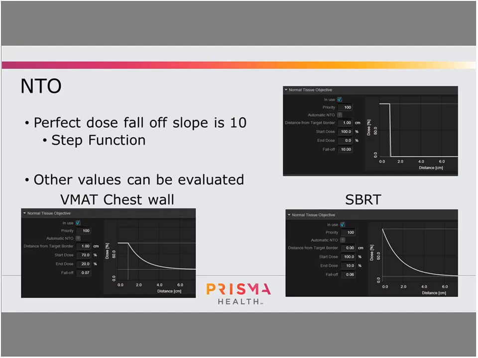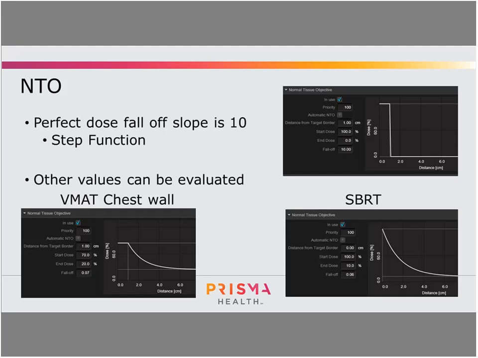So what that does is, if you can imagine a chest wall or a breast where you're normally going to have tangent beams, you would treat more than the breast sometimes, and you're going to have that dose spill out to the side. And so this would allow that without squeezing the dose too tight on the side, where if you allow it to come in from the side, you can sort of spare the lungs a lot more. And again, different values you type in can do this. So I'm not saying use this on all VMAT chest walls. It's just an example.